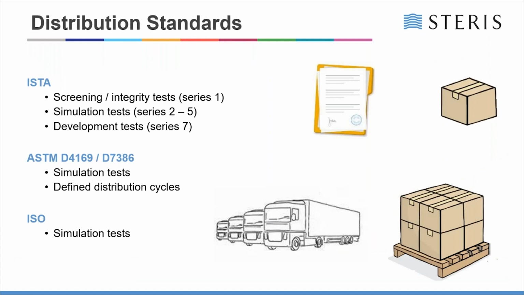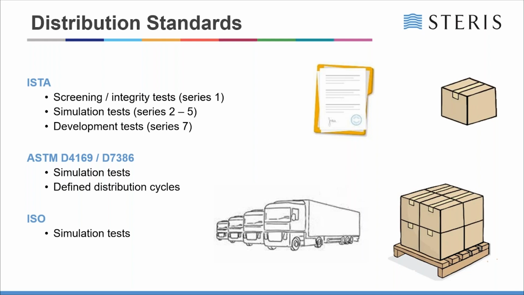So if we look at the standards that are involved, typically within ISO 11667, there are the ISTA standards. There are a number of them there that are listed. Typically, ISTA 2A has been excluded from that. So now you have ISTA 3A, ISTA 3E, the typical ones used for product and package testing. Or if you have cold chain type products, you look at the ISTA 7 series of tests. For the distribution side, again, on the ASTM side, you have both the D4169 and 7386 for small parcels.